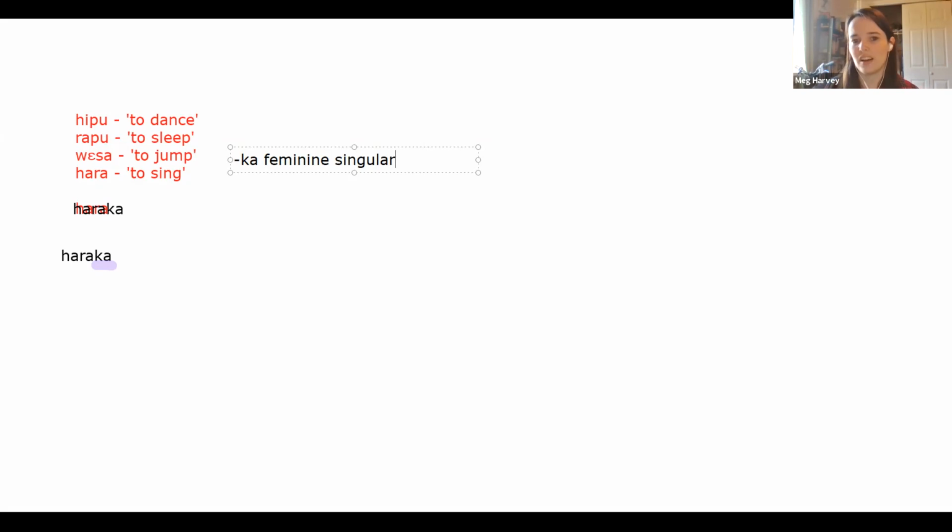Like, the cat, oh my gosh, I can only think of the cat jumps. We have to use one form of jump for only one cat doing it. But if we have more than one cat doing it, then it's the cats jump, right? We have a different form for each of them. And it's the same thing in Tunica.